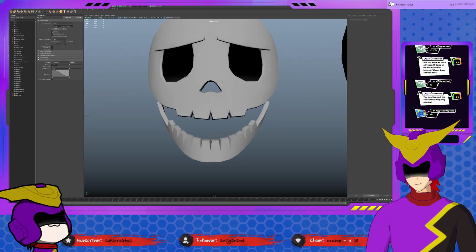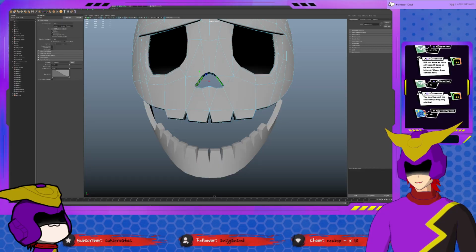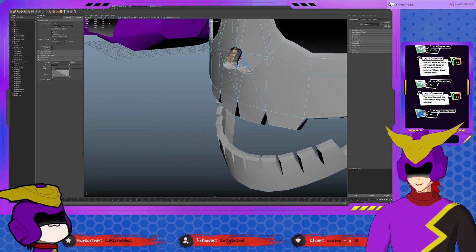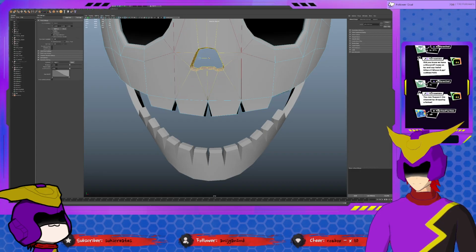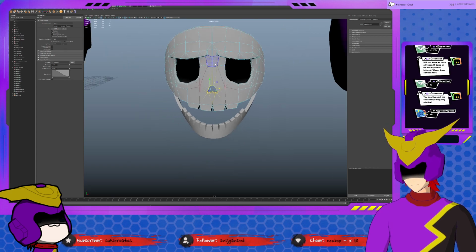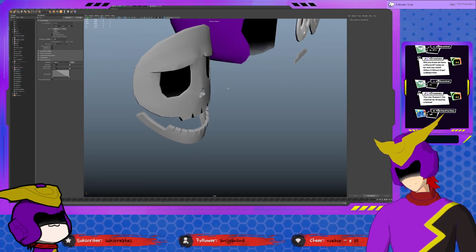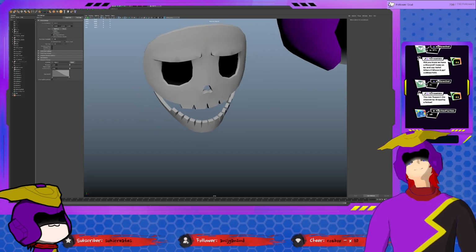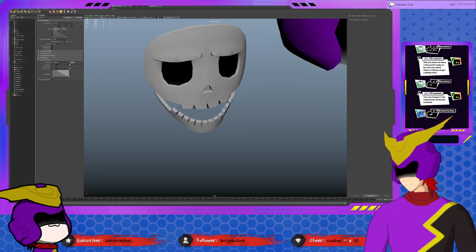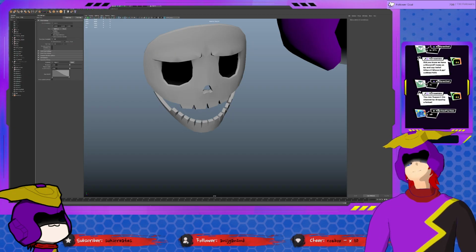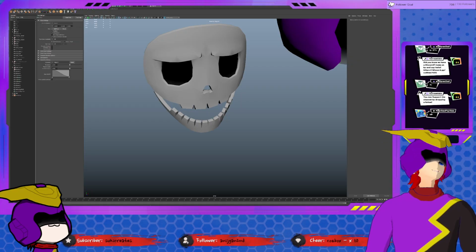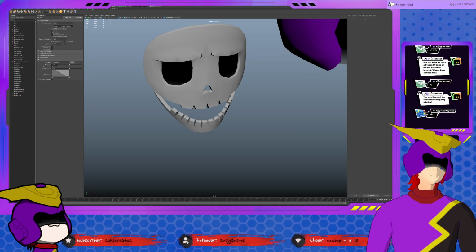Okay, now we've got the visor in there. The nose is definitely too wide. You can bring that in. What I should have done, I'm gonna think about it, should have looked up Skull's mask from Persona, because he has a skull mask.